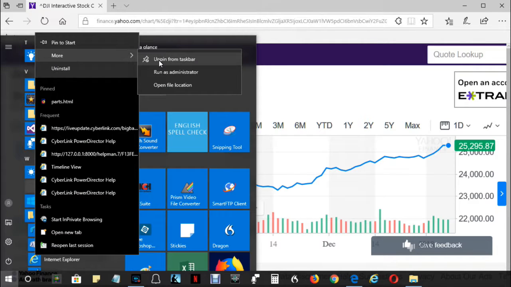If you had not already pinned it to the taskbar, this line would say Pin to Taskbar, and you would click it. I have already pinned it to my taskbar, so the option is now Unpin it, and I'm, of course, not going to unpin it. So I really recommend, if you're going to use the Internet Explorer much, and I do recommend that you have a shortcut for it, put that shortcut on the taskbar. Put all your browser shortcuts on the taskbar, because you will probably use those a lot.